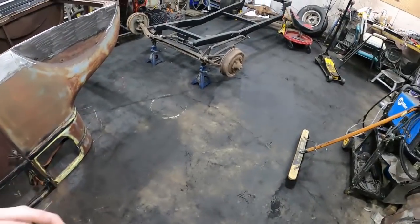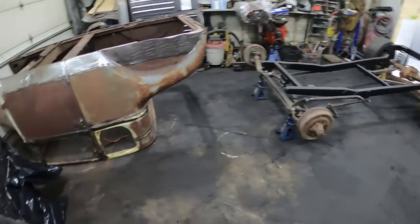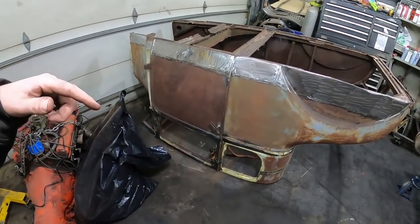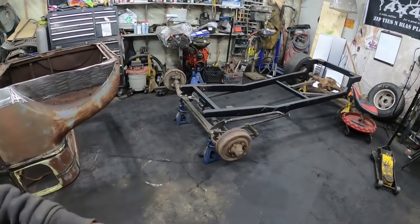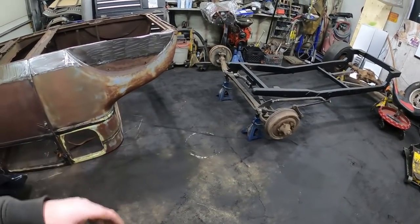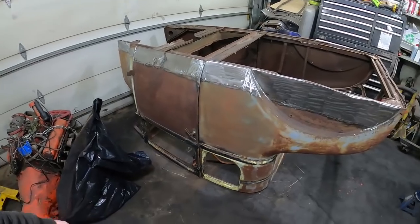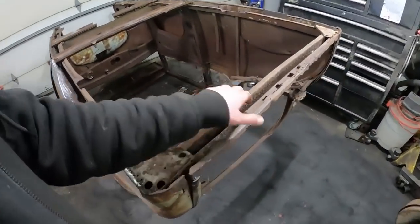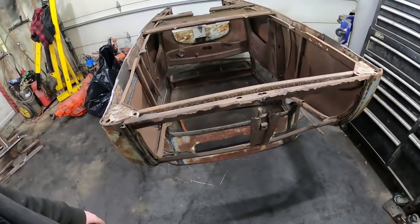But I cleaned up in the garage a little, made a path, chassis on stands. So my plan, flip this thing over, hook it up to the engine crane, drag it over, plop it down on the chassis, then kind of put it right in the middle or whatever, put some wheels and tires on it again. A few little things, I still gotta finish the firewall and all that, but I think doing that right side up, and then some rust repair and all that in the trunk. So I still gotta do a little messing out there, build some sort of panel, kind of carry on that way.